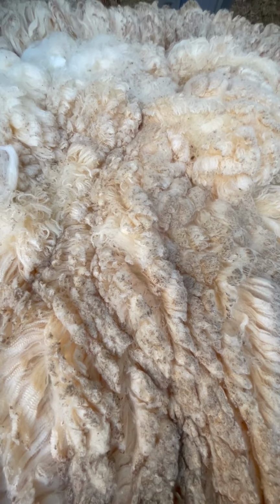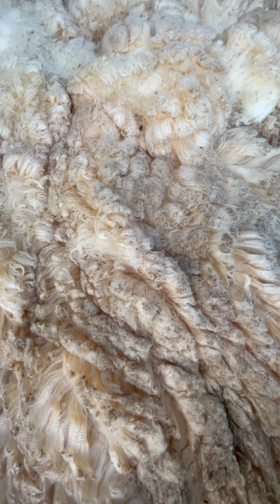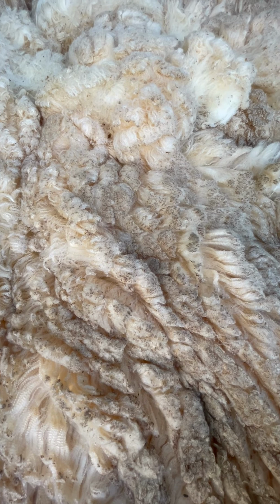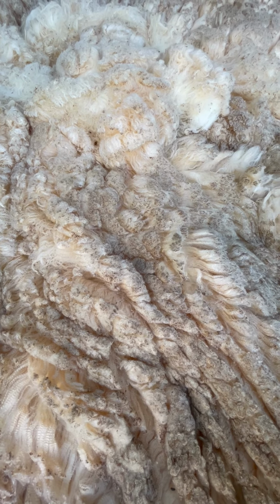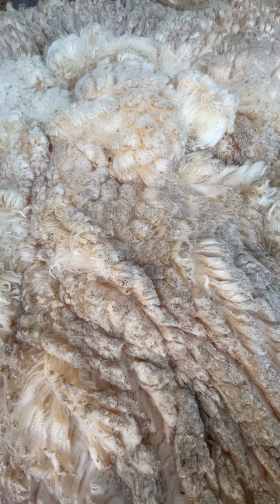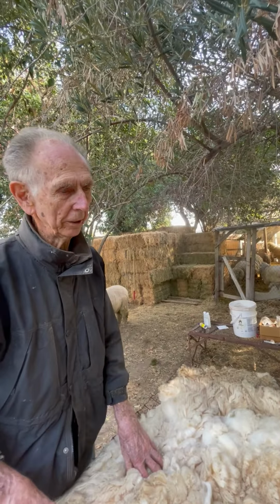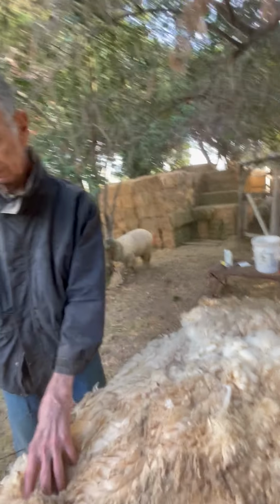Last year we entered Monterey, which was the only one that had a wool show going, and we got reserve grand champion on the whole show. So last year we won it. This year we didn't. Wow, that's really important.